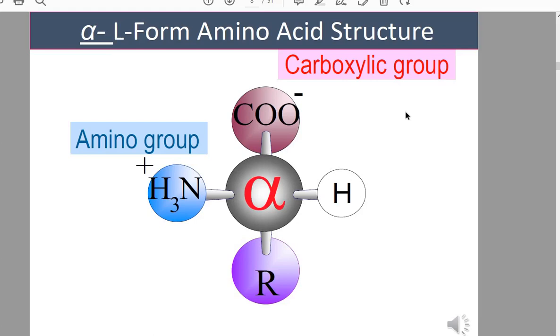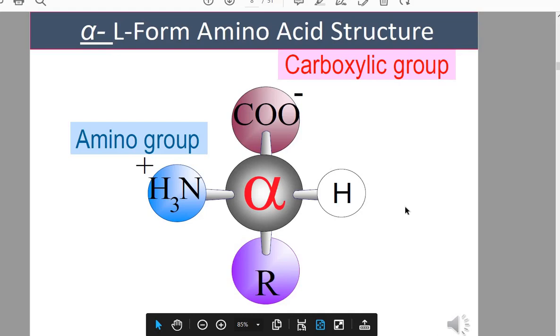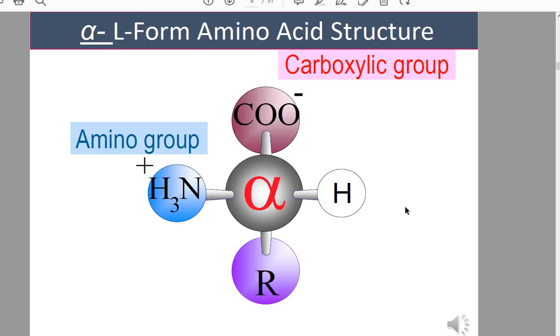قلنا ال difference between the 20 amino acids is in the R side chain. All the difference is in the R side chain. So we must know the characteristics of each amino acid. What is the difference between it and the other 20 amino acids. But the chemical structure itself, no, it's not included in our curriculum.